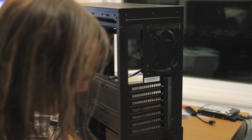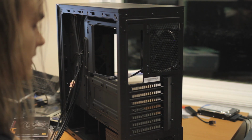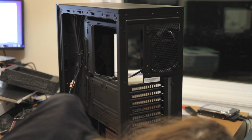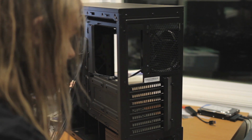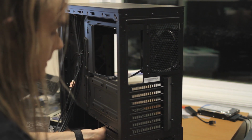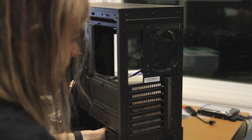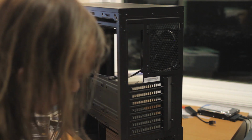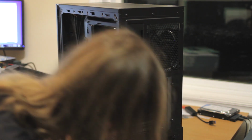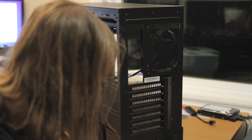So, for silence, I guess tempered glass does make it a bit harder to silence, because glass is not normally known for being a silent material per se. They did fine, that's what I'll say. I guess we'll have to hear it. My guess is the fans will never ramp up with any semi-reasonable load, so the noise won't really be an issue.